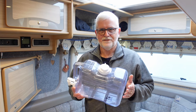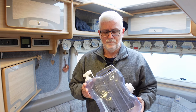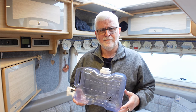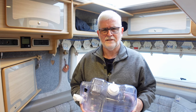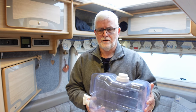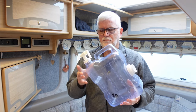My next accessory under 50 pounds is this little jerry can, which we use for drinking water. We fill it with drinking water at the beginning of a trip and top it up while we're away. The reason we have it is that a long time ago, someone tried to contaminate our water by putting objects and sand into our aqua roll while we were caravanners. So we're very wary of drinking from our tanks — the tank water is fine for washing and flushing the loo, but we keep drinking water in this can where we can keep an eye on it. It sits on the surface in the kitchen and was available on Amazon for around 22 to 25 pounds, with a nice little tap on top.